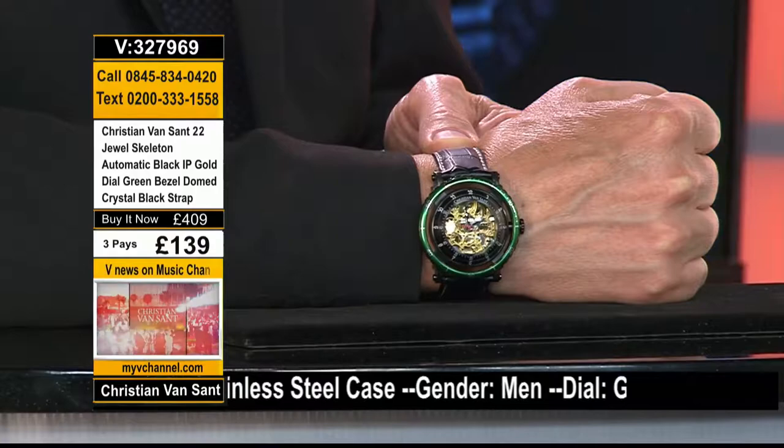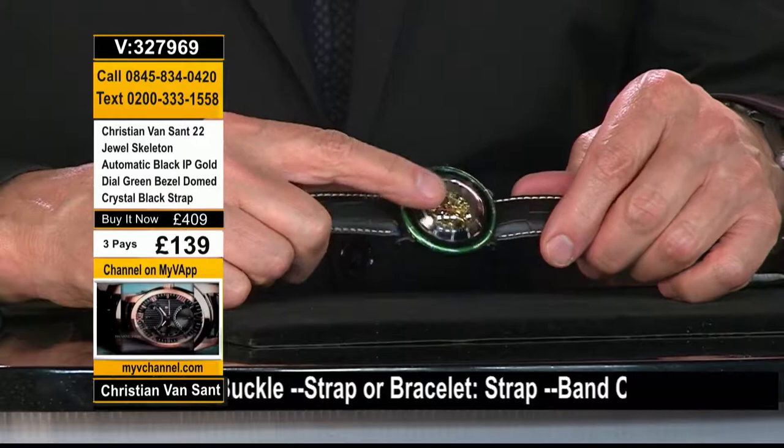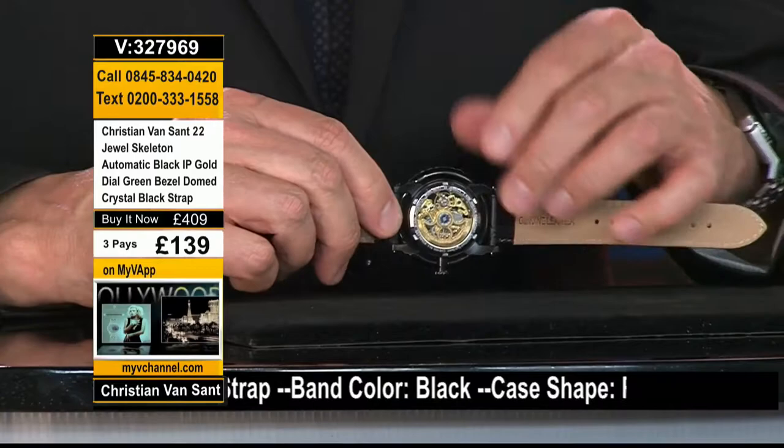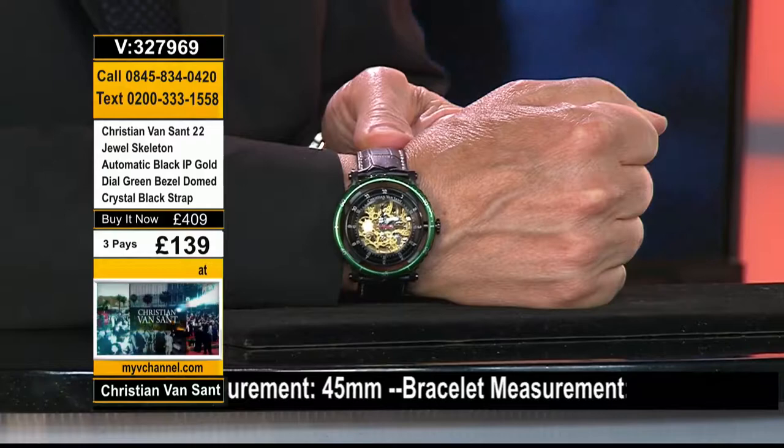This watch is age appropriate for anybody. But what I love is when I turn it, that sort of dome style, I really want you to see that. Just, so Corum inspired, so Jacob & Company inspired, a 22 jewel automatic clasp. But what really captivates and catches my eye is that all the parts were done where they coated it in gold over the stainless steel. Super cool look. It's a 45 millimeter case, brand new today, box papers, international guarantee.